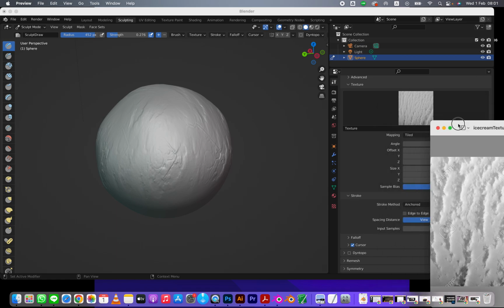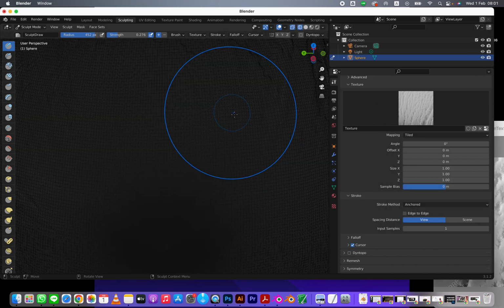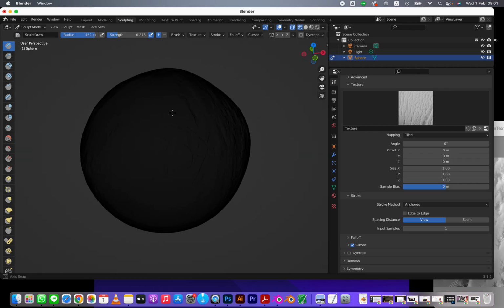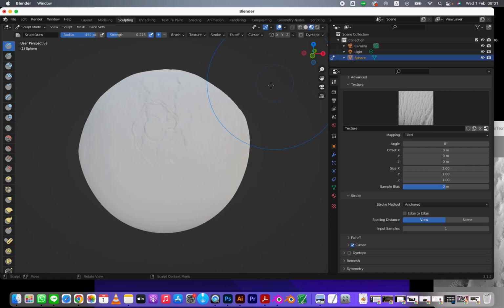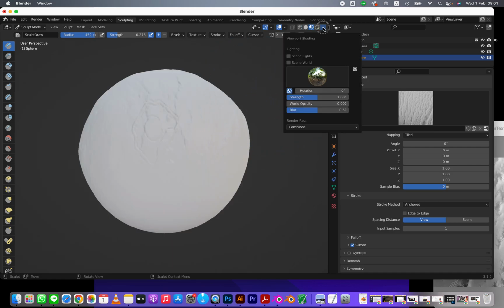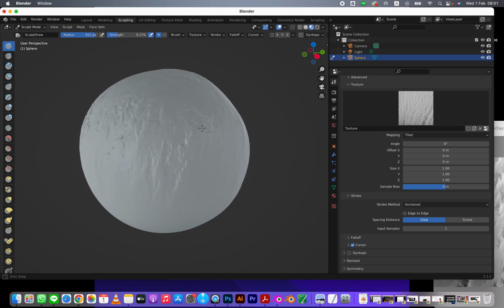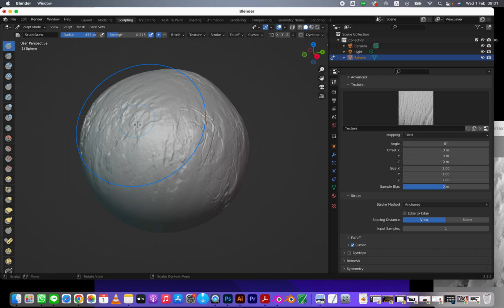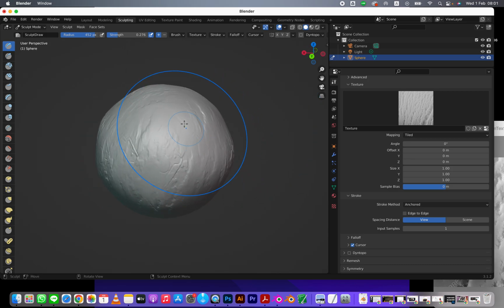Whatever ice cream texture you have, it can create that, and you can see what it looks like in different lighting conditions. Alright, and that is how we get the sculpture to work.